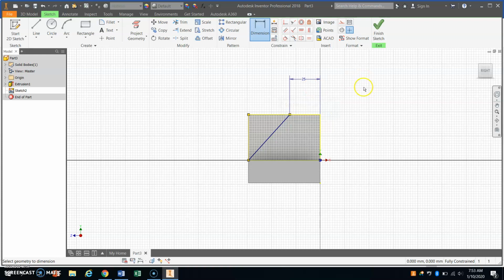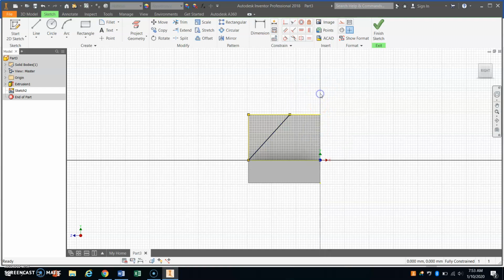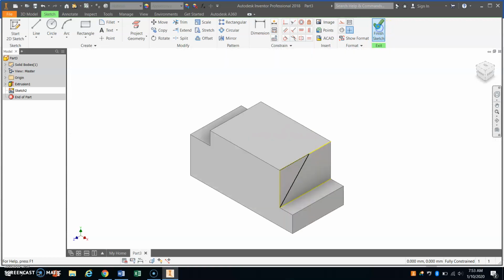All right, good. Now, one of the things I've been running into lately is that when I go to extrude, Inventor sees this bigger shape that exists and doesn't like to extrude out the smaller shape. It always seems to try to grab the biggest shape. So I'm going to go over here to this line and see that it changes from yellow to red, and then I'm going to right click. Sometimes it's hard to grab that line exactly the way you want to. There we go. Now I got it. Now I slide up to delete. If you're having problems with that, just keep at it. You'll get it. Just keep trying, adjusting a little bit.